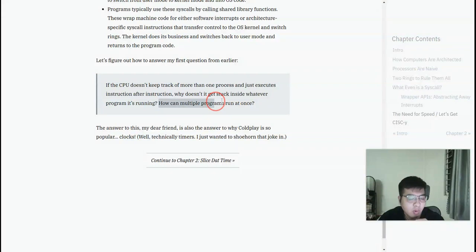How can it run multiple programs at once? The answer to this, my dear friend, is also the answer to why Coldplay is so popular. Clocks, well, technically timers, I just want to shoehorn that song in.